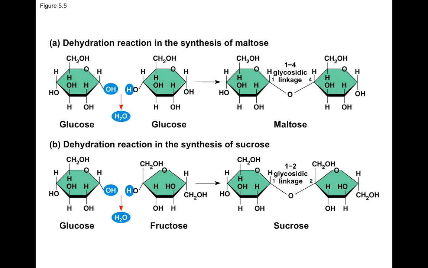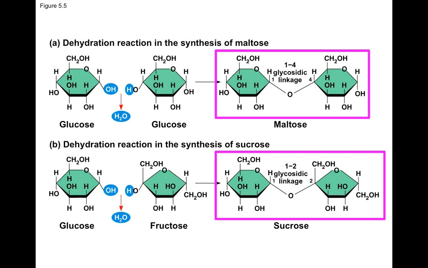2 things about this diagram. First, when 2 monosaccharides are joined together, this is called a disaccharide, and you should be able to recognize this when shown a picture. Second, the covalent bond between 2 monosaccharides has a name. It's called a glycosidic linkage. You are not required to know this in regular bio, but you do need to know the name of this bond here in AP land.